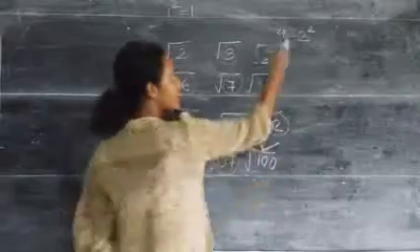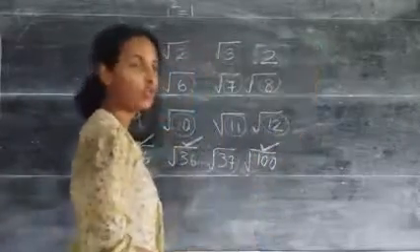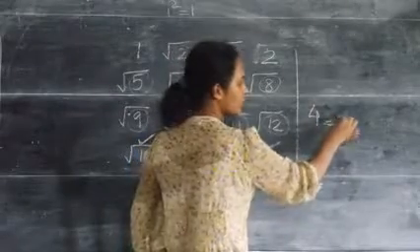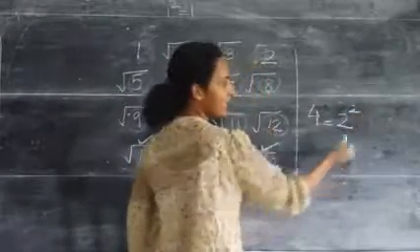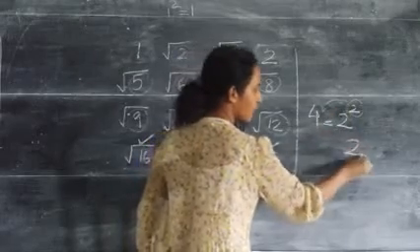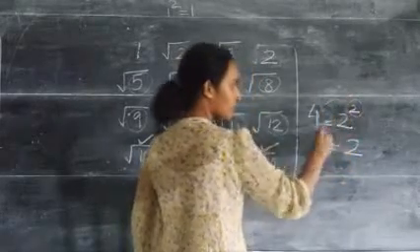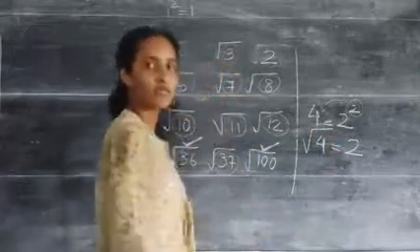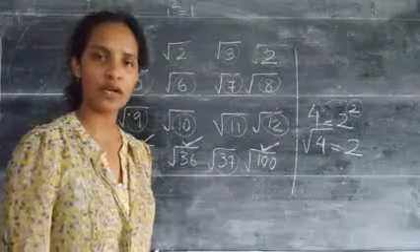2. How did I get that? Now look here, refresh your memory. You already know these things. Look here, refresh your memory. 4 is equal to 2 square. Right? Now square goes to the other side of equal to, what does it become? 2 will remain there itself. Only square goes and it becomes square root. Right? Square goes to the other side of equal to, it becomes square root.